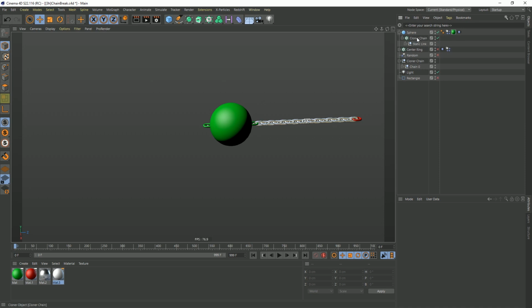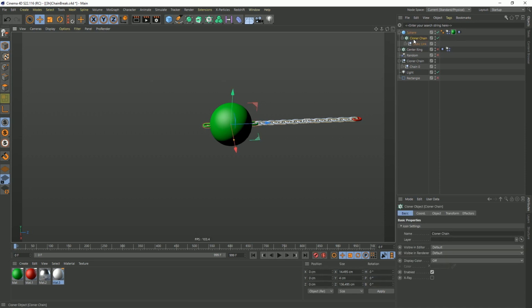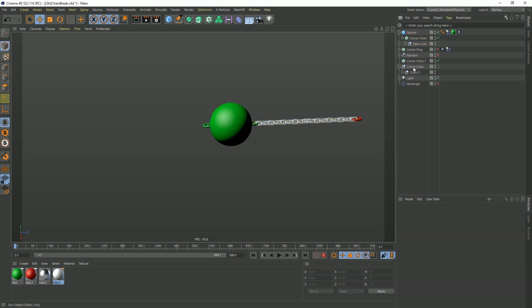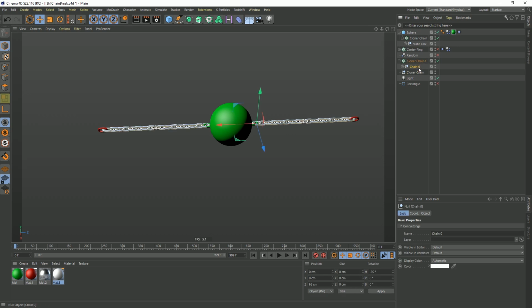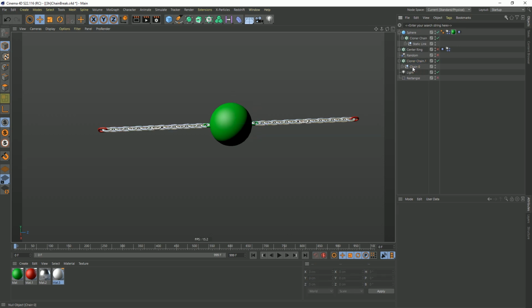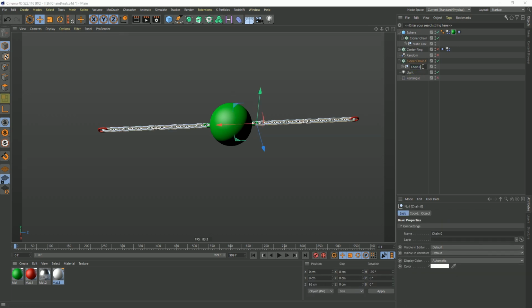In fact, now I think about it, this cloner is pretty much the same settings. So if we make a duplicate of that chain, we can put this chain 0, as it's now named, into that. And that should pretty much bring us back to where we were. And it might be a good idea to get rid of the 0 so it doesn't start stacking numbers.